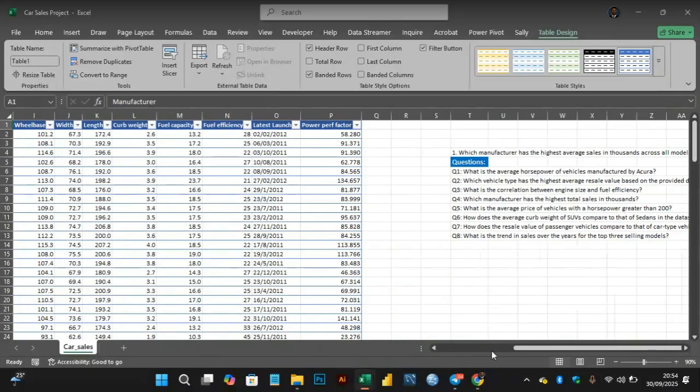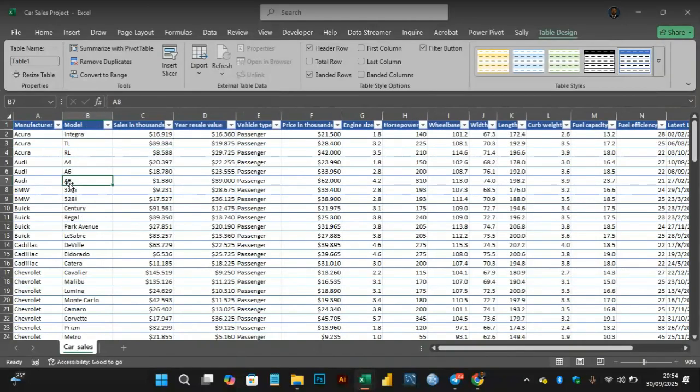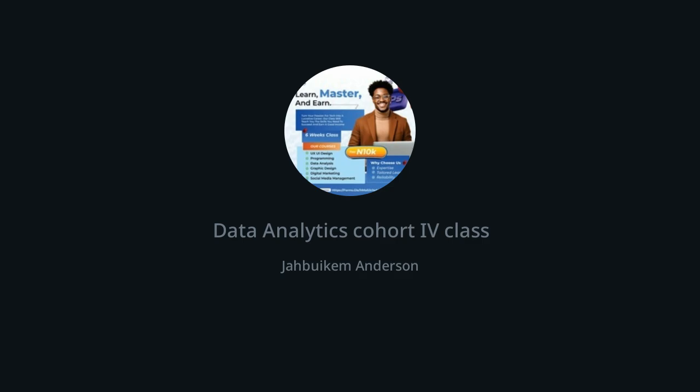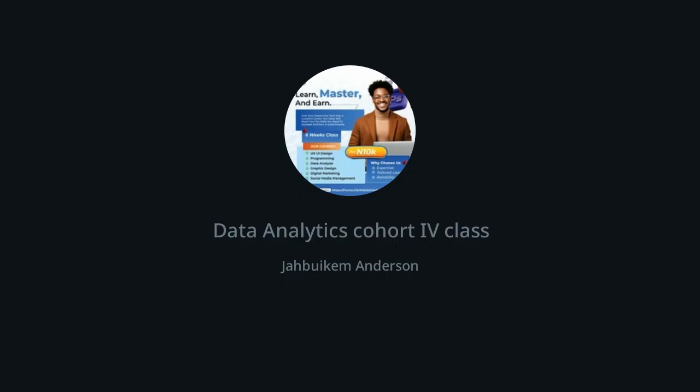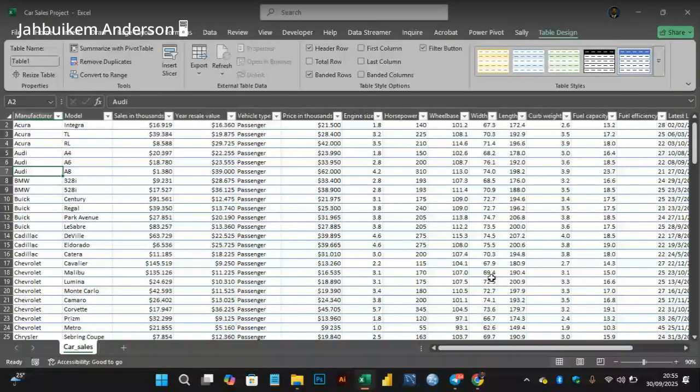I'm going to go to any of the table columns or cells. Anywhere I am is perfect. So go to Summarize with PivotTable, just there on the Table Design tab under the Tools ribbon. Choose Summarize with PivotTable to select the entire table range. We didn't name the table, so let's go back and name it. Here is the table name under the Properties ribbon. Let's name our table car underscore sales. That's our table name, car underscore sales.